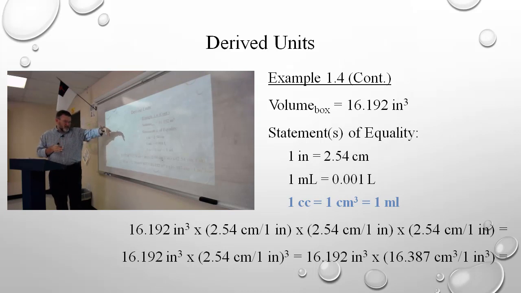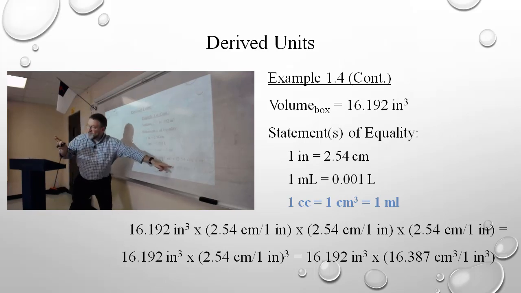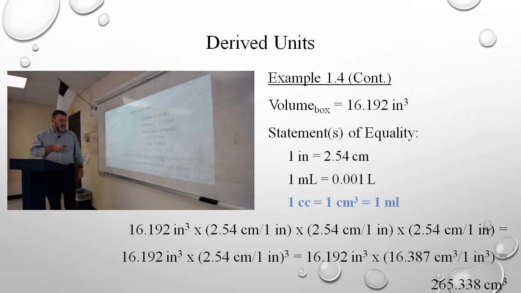That's going to give me, over here, if I took 2.54 times 2.54 times 2.54 over 1 times 1 times 1, it would give me this. So like Zach referred to earlier, I could do this as one simple conversion factor if I cube the numerator and cube the denominator, resolve out the coefficients and keep the units, and you can see I can translate from inches cubed directly to centimeters cubed by that last statement there. And that's going to give us 265.338 cubic centimeters. Again, this is all in your book. You can review this in the book.